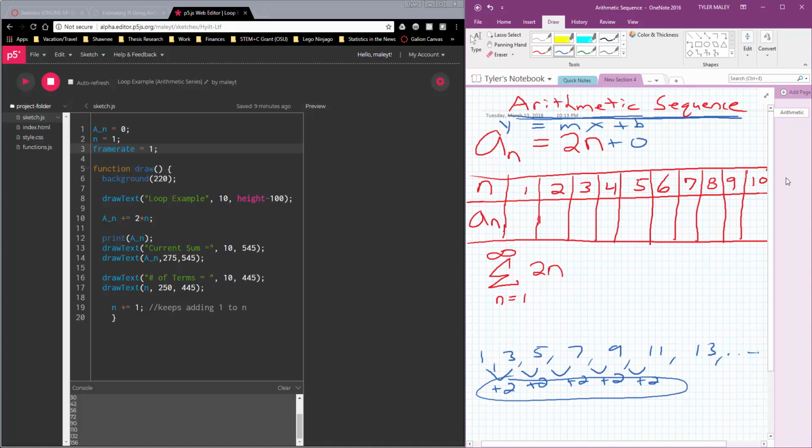So I just made this quick table here to walk through. If I want to know what the first term is in a sub n, I plug 1 in for n and I would get just 2, because we take 2 times 1. Then to get the second term, I would take 2 times n, which is 4. Then the third term would be 6.